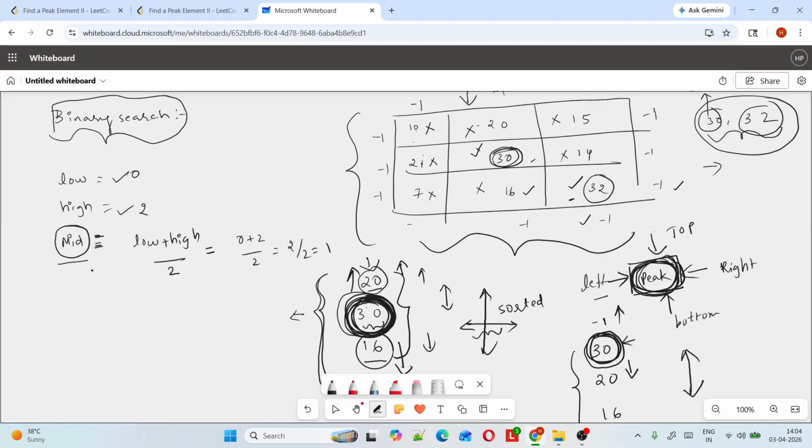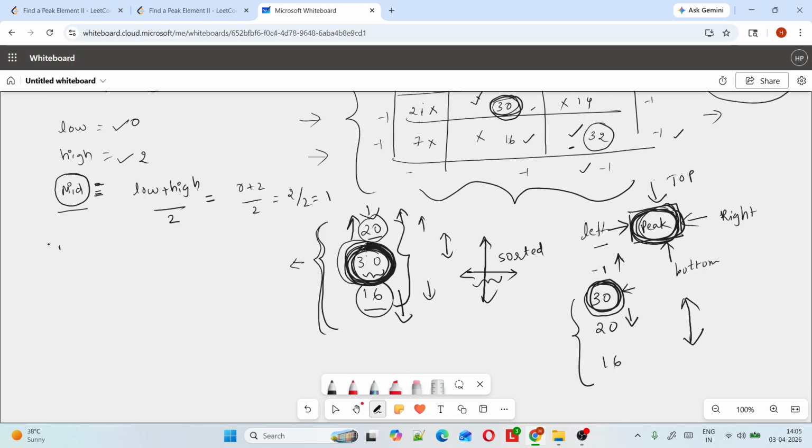That means first you have to find the row in which the greater element is present in that column. I will take max row, initially it will be pointing to the 0th row.